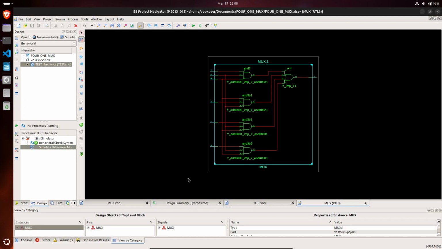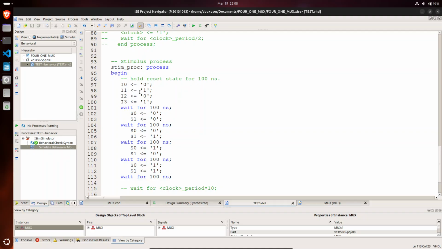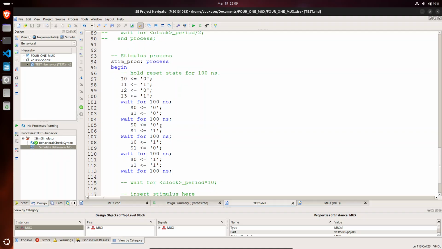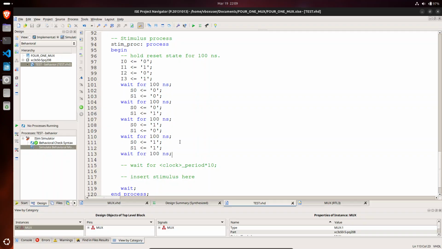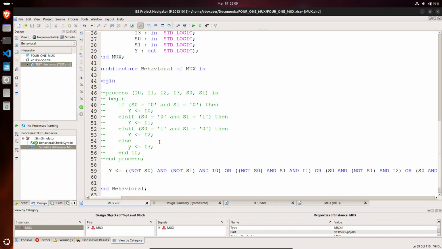So in both cases, the test cases matched, and you can just change these values and check for another test case also. So this is two processes: one is if else and one is Boolean expressions. You can use any of them. As the MUX is a kind of if else statement, you can use if else also, because it will make more sense than this huge equation. So that's up to you. Whatever you prefer, you can use. So okay.